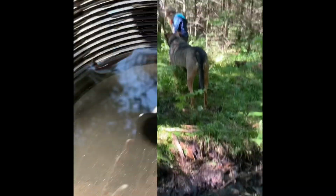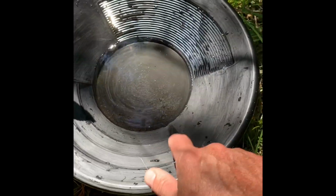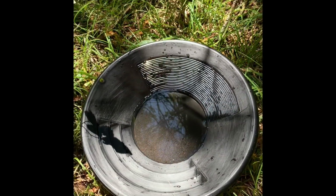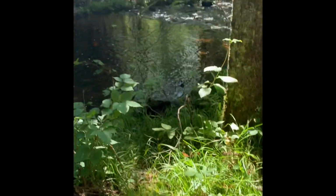Back in a bit. My first half pail out of my old tailings, and I got 9 pieces. 9 really small pieces, but they're in there. So that's a good sign. Like Jamie said, that's a bad thing because it's my tailings pile, but it's good because I got it back. So I'm gonna continue to run that stuff, and there was a good amount of black sand in there, and it caught lead, so I'm happy with that. That carpet may not be for me, but it still did the job. So I'm gonna start pounding some sand through this baby and see what we can come up with. Back in a bit.